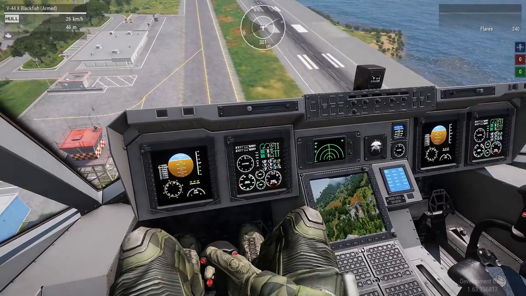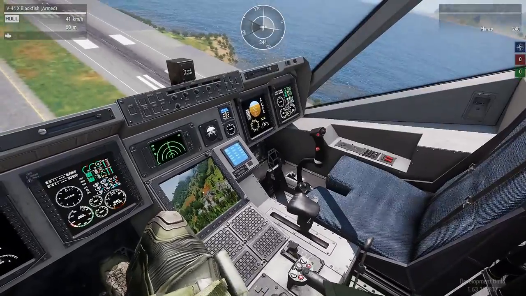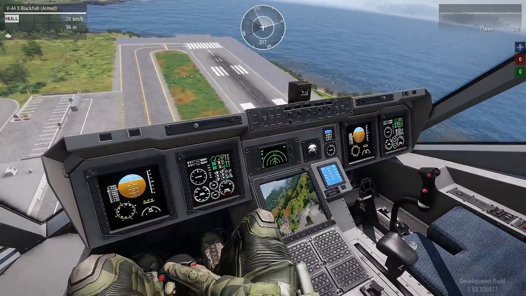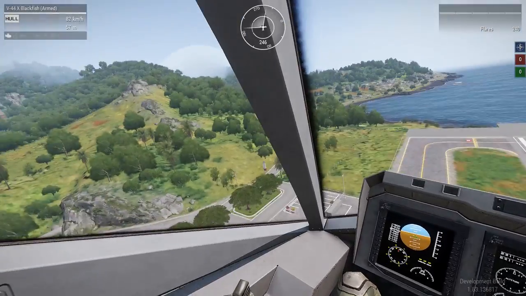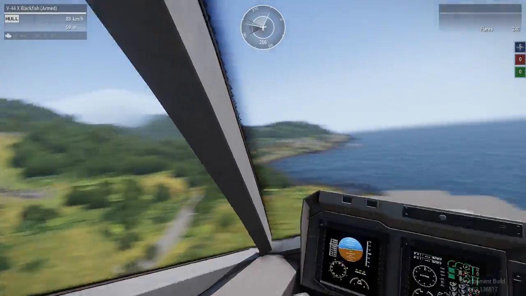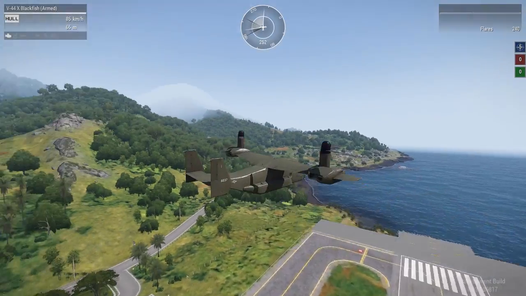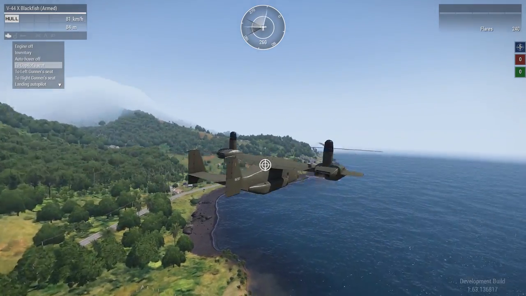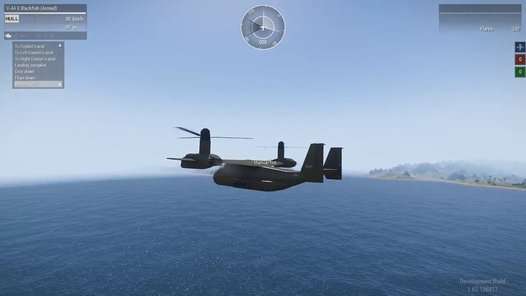This is definitely very interesting. Very high detail cockpit. I like the little screen right there. That's pretty nice. Little nice feature for the gunner and things like that, so you can see where the gun's pointing or where the gun's looking. I think this aircraft is made for high altitude flying and basically support missions, what it looks like, the armed version at least.